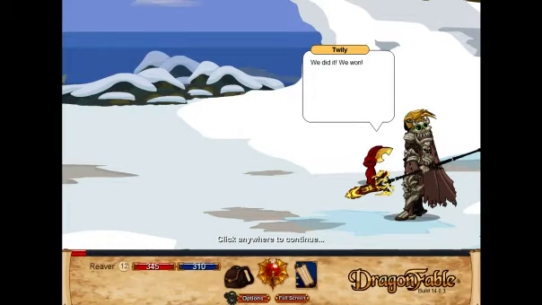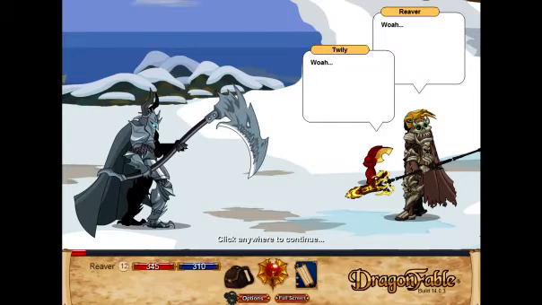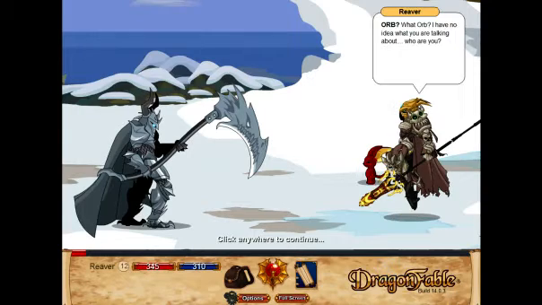Oh, we did it, we won. We won, so what? Not yet, Twilly. We still have to face a dragon and dragon lore behind. Give me the orb now, or I shall make your death swift. Orb? What orb? I have no idea what you're talking about. Who are you? Oh yeah, you learn about the orbs later on in the story. They were not introduced at this point in time, but we'll learn more about them in the future.